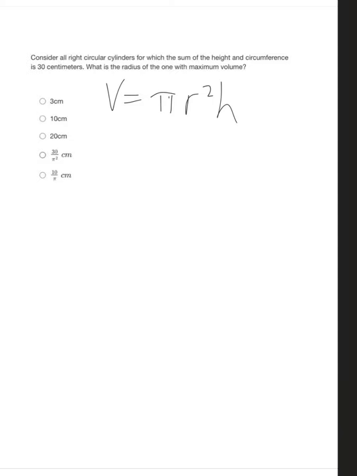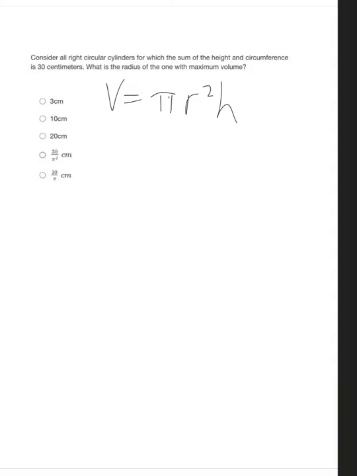And then it doesn't have to go straight up and down. That's the right part of it. Right means it does go straight up and down. If it's tilted off to the side, that's oblique. A lot of information there, but when you read this right circular cylinder, that's just the College Board being super precise. It really just means what you would think of when you would see the word cylinder.